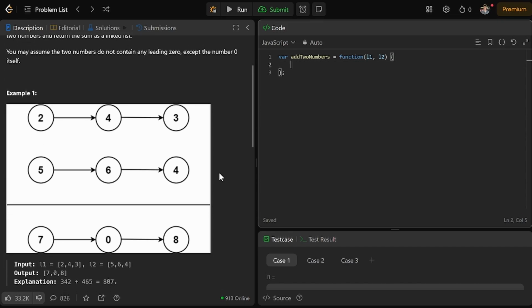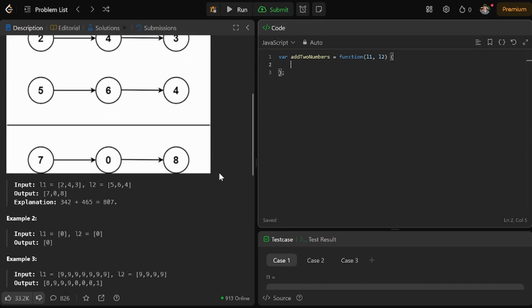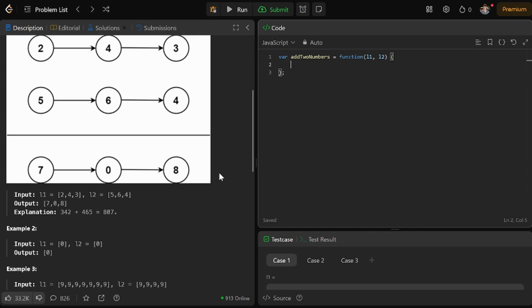So we want to determine what the sum of these two numbers is. So we need a total to add to, and we need to carry numbers. Okay, so let's have a carry. And we're going to have a dummy node to attach any extra stuff at the end.